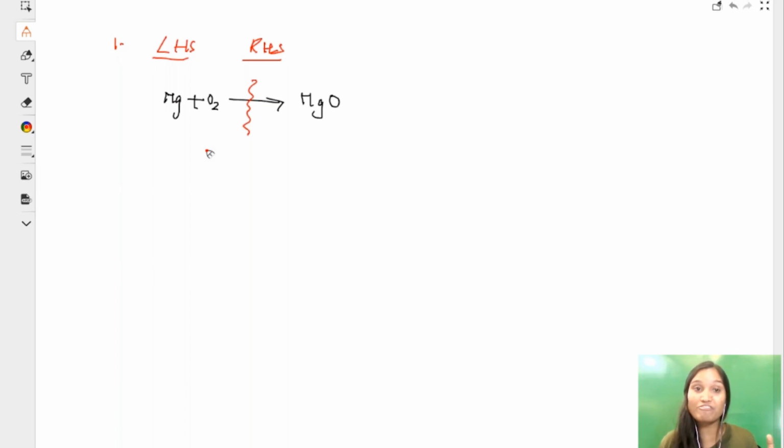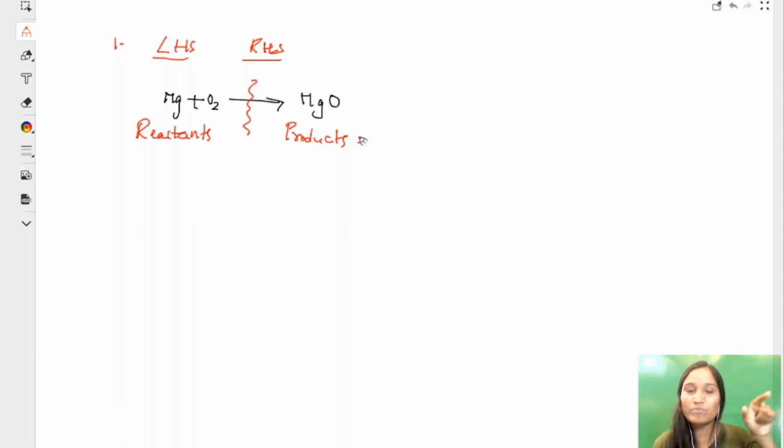Whatever you have on your left hand side are called starting materials. They are the ones who are starting the reaction, and they are technically termed as reactants. So on which side of the chemical equation do we find reactants? On the left hand side. And how about the right hand side? The right hand side has the ending materials of the reaction, and the ending materials are technically called products. So every chemical equation has reactants on the left hand side and products on the right hand side.